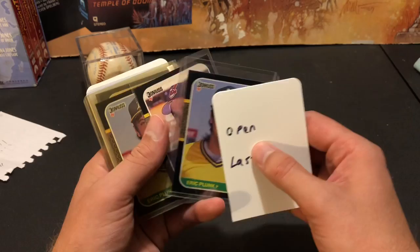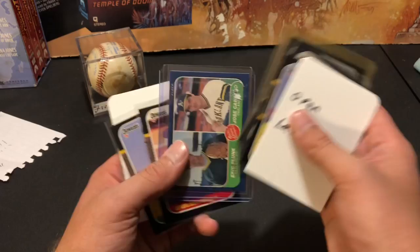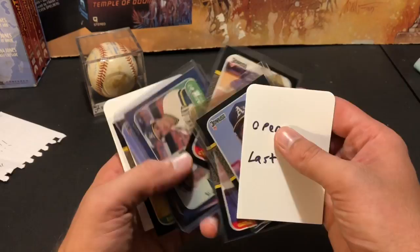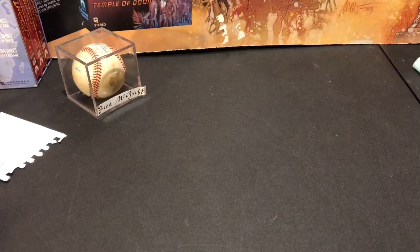Eric Plunk. Greg Swindell. That card is so hideous. Another Eric Plunk rookie card. This might possibly be the worst package ever — my head is going to explode right now because of all the hits in this package. The suspense builds up so much for all these Eric Plunks and Swindells — this is too much, YouTube is going to go nuts over this. Multiple Plunks and Swindells — this is insanity. Absolutely crazy package from Jonathan Hall. A Fred McGriff autograph in the mix of all the Plunks, Gilkeys, and everything else. Amazing stuff Jonathan Hall, as always — hilarious as always. Thank you so much man.